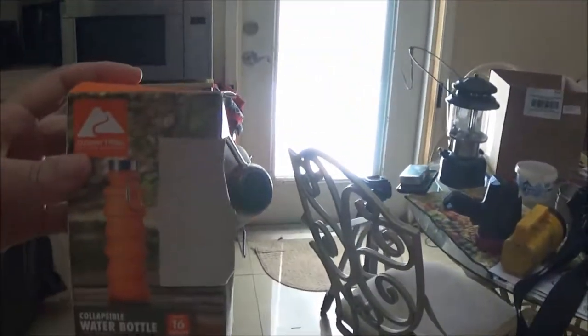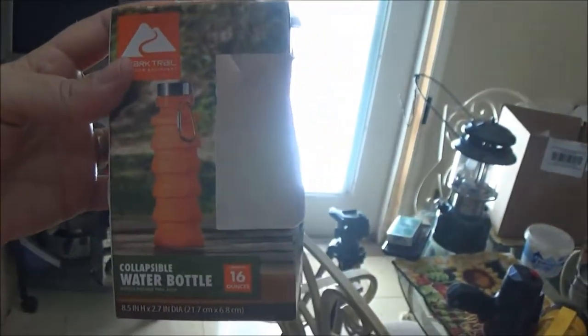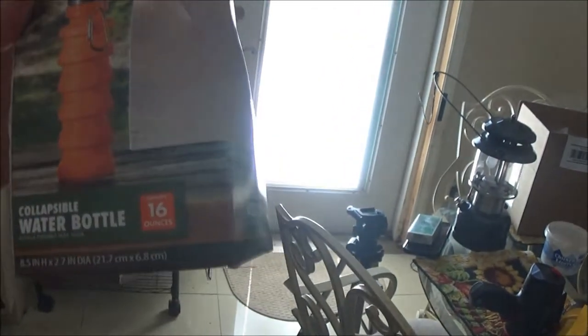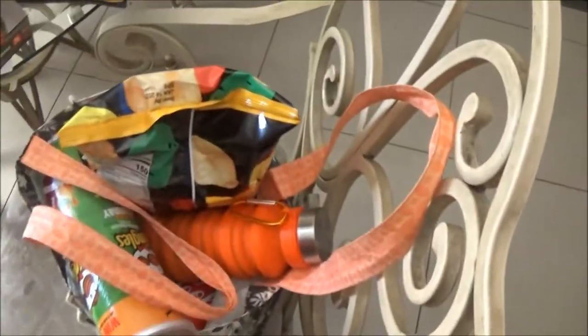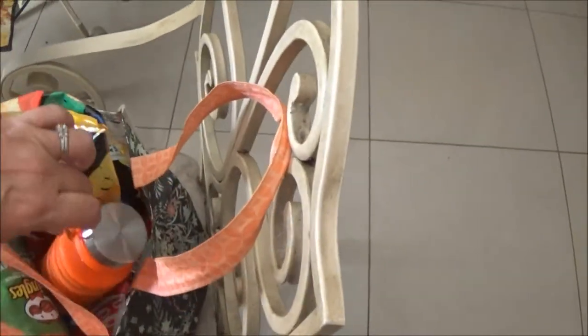Guys, we're going to go boating today. So I wanted to try this thing out right here. I opened it up already. It's 16 ounces, a collapsible water bottle, but I put soda in it, and here it is in my bag. I wasn't going to do a review on it, I was just kind of showing you.